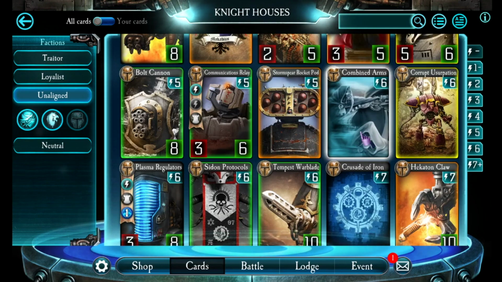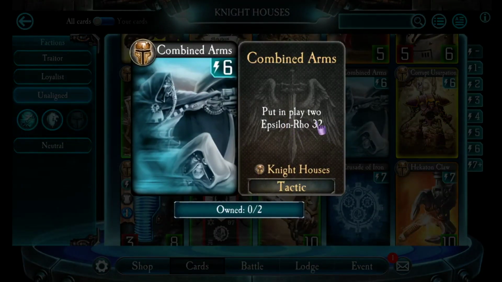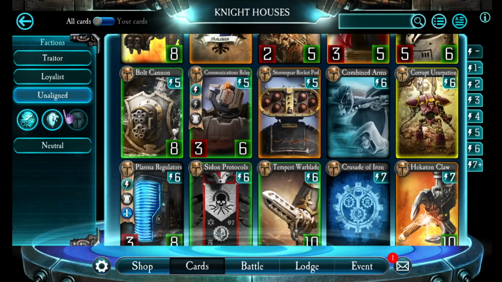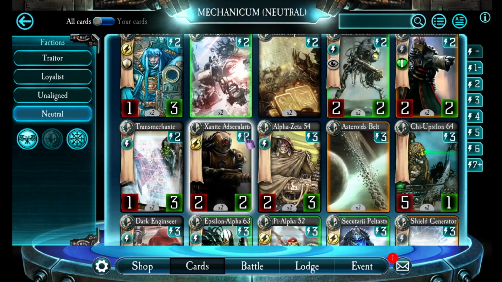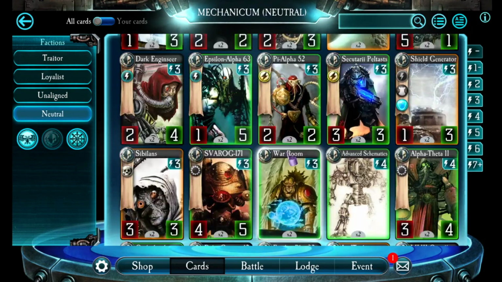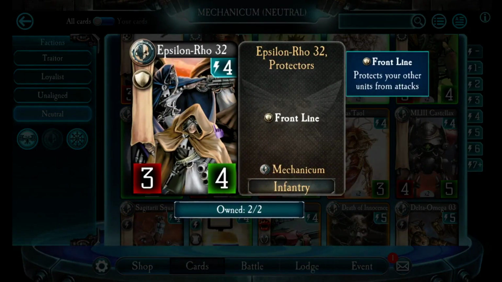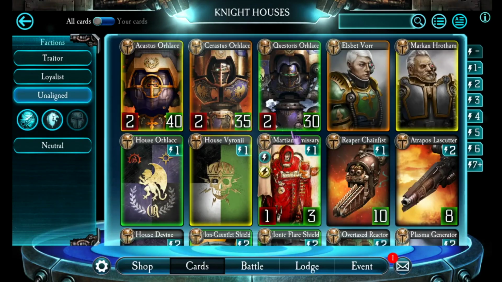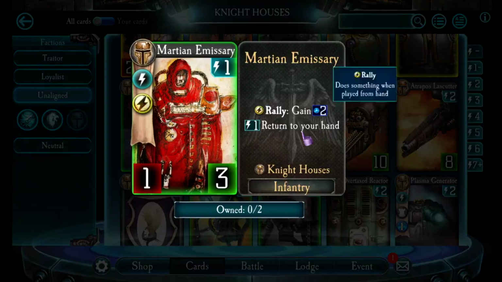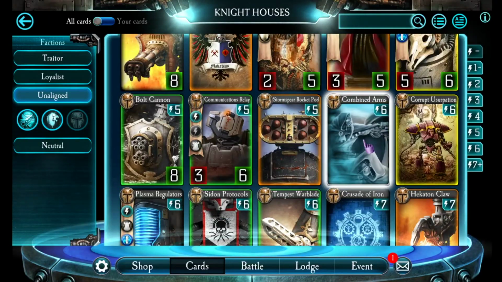Combined Arms. This is just a reuse of old artwork. We saw this in one of the preview videos. Put in play 2 Epsilon Row 32s. So Epsilon Row 32s were, of course, the defensive Mechanicum troops shown on that card. Where have they gone? They were, I think, 4 cost. Yeah, these guys. Getting 2 of them is actually pretty good, especially for 6 energy. And especially because then that'll also allow you to play units like Martian Emissary with a bit of protection. So I like Combined Arms.